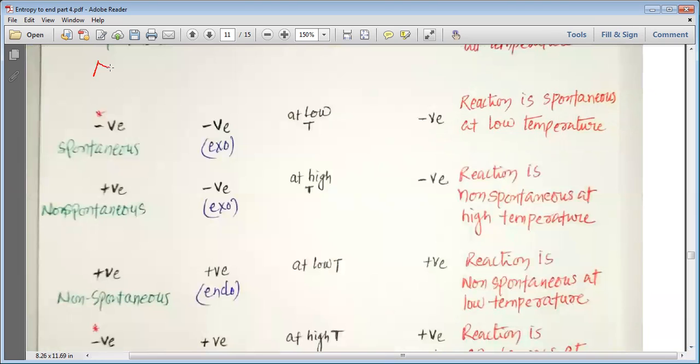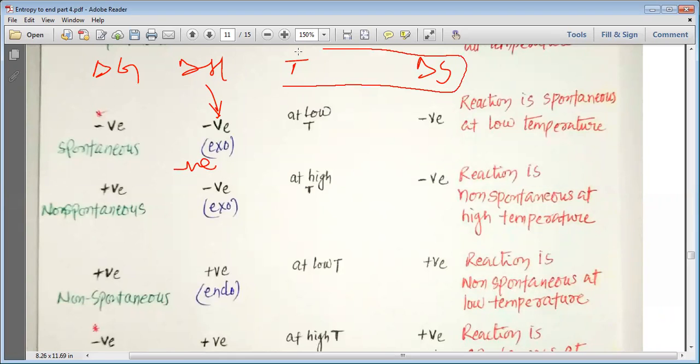These are the values for delta G. Here we have delta H. Here this is T, and this is delta S. Now what happens if the value of delta H is negative? So this term is negative. Now let's think about minus T delta S. When delta S is negative, this negative, this negative, and negative may be positive. So what happens, your delta H is negative, but minus T delta S is positive.